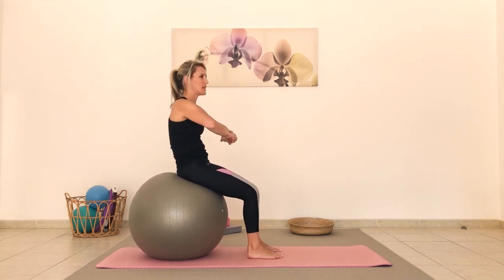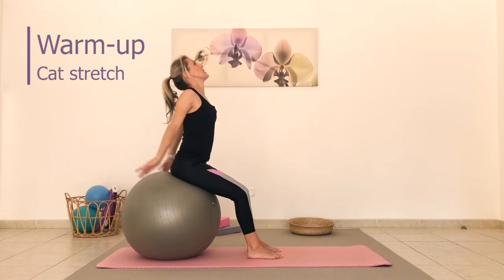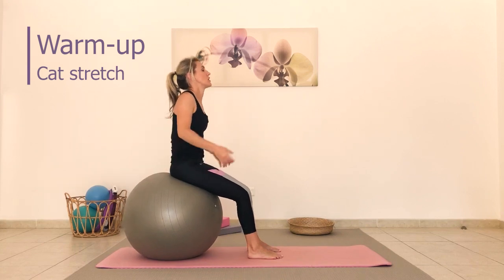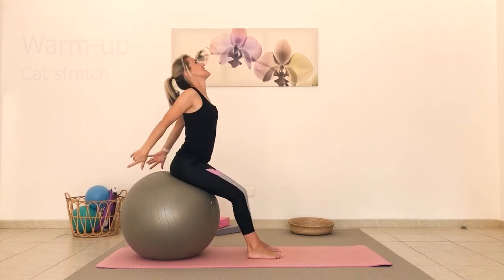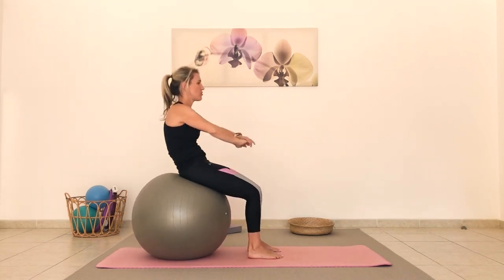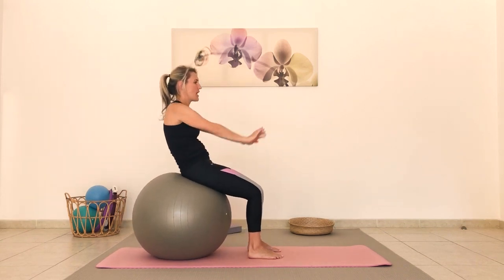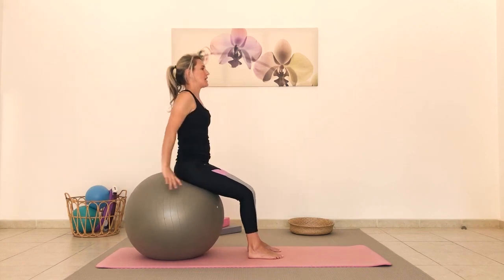Let's bring the arms in now in the upper spine, rounding into flexion, coming back into extension, rounding into flexion and back into extension. Breathing out as you flex and in as you extend for 4, and bring it back, 3, and bring it back, 2, and bring it back, and last 1, and bring it back.